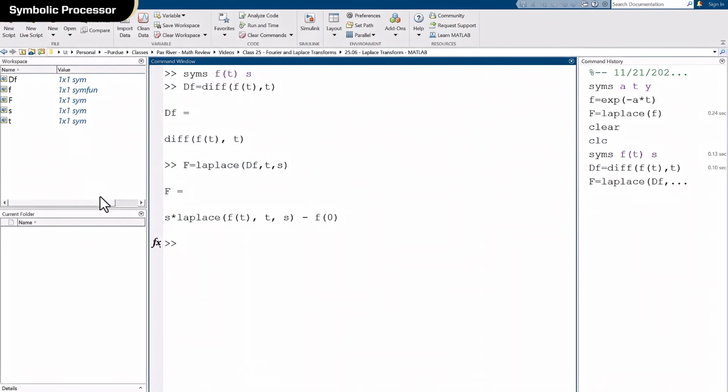There. What this means is, if you want to take the Laplace transform of a derivative, what you get is the Laplace transform of the time domain function, whatever that is, times s minus f of 0. And this is big. We're going to refer to this later when we start solving differential equations.